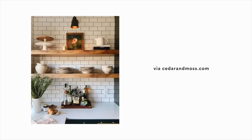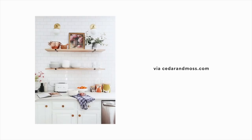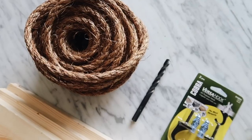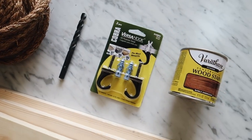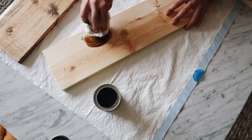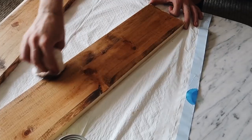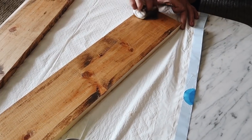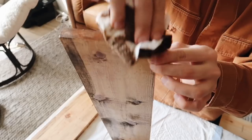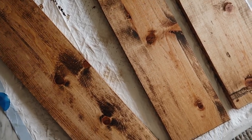If you've made it this far, it is time for the DIY project of the video. I've been super inspired by open shelving in kitchens — I love how it displays kitchen items. I'm starting off with a little bit of wood, some rope, ceiling hooks, and Early American wood stain. I bought a simple plank of wood that was six inches wide and had it cut down to 22-inch sections. I'm using paper towel to apply one coat of the Early American stain — I absolutely love the color, it's like the perfect mid-century tone of wood.